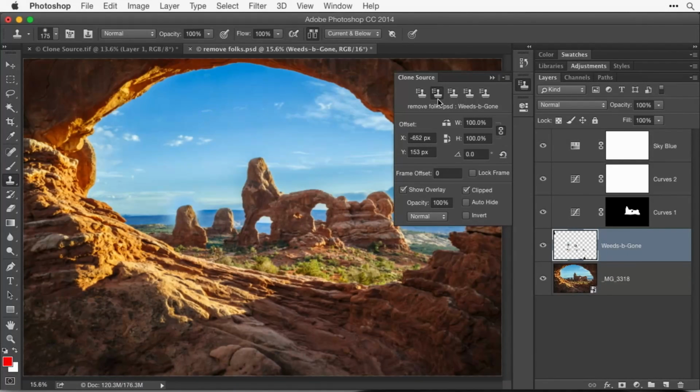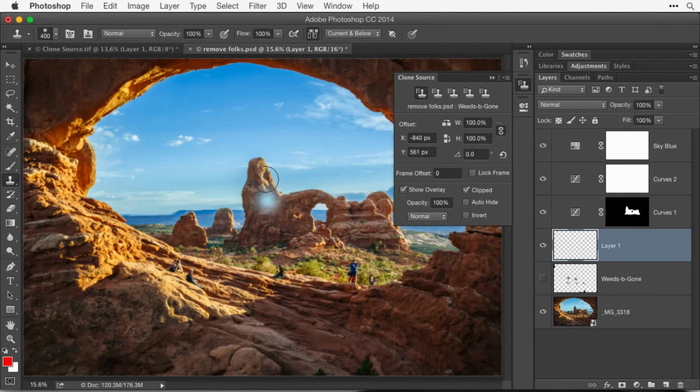So let's see what I can do. Well, if I click on the first one, it remembers. I'll turn off this retouching layer and create a new one. It remembers that I was copying from there and wanting to put it here. Do you see how it's still showing up there? It remembers that. If I switch to the second one, it will remember the relationship between those two again. It just remembers I was copying from one area and applying it somewhere else. It remembers that distance that it was moving it. And you can store up to 5 of these.